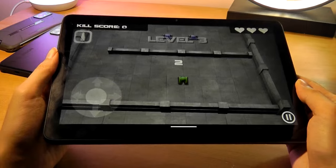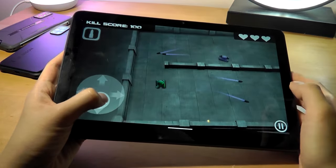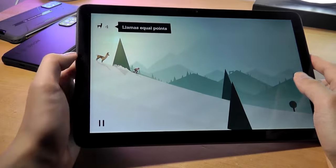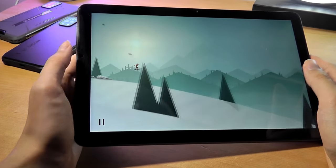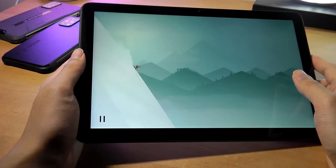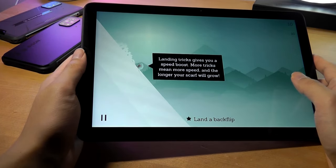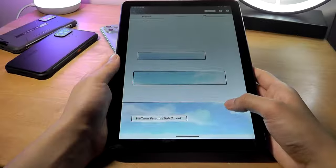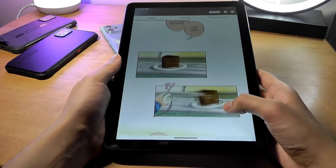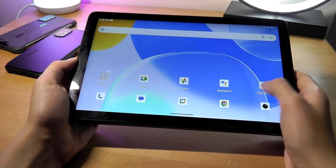Taking a quick look at gaming performance: the HD-plus display means fewer pixels for the GPU to push, combined with the Helio G99, which fares a little better than expected for casual gaming. Heavier titles like Minecraft, PUBG, and Asphalt can be loaded, given the ample storage. Don't expect the fastest frame rates in AAA mobile gaming, but with lowered settings you can still get a reasonable experience. The CPU shows little thermal throttling and remains cool during extended use, with performance staying consistent.